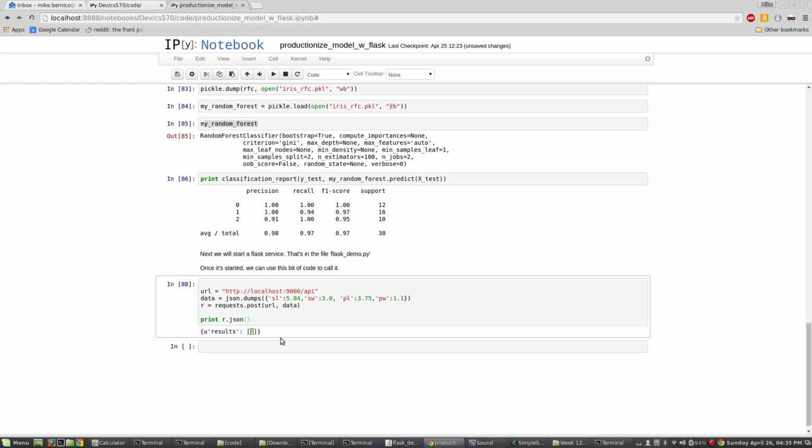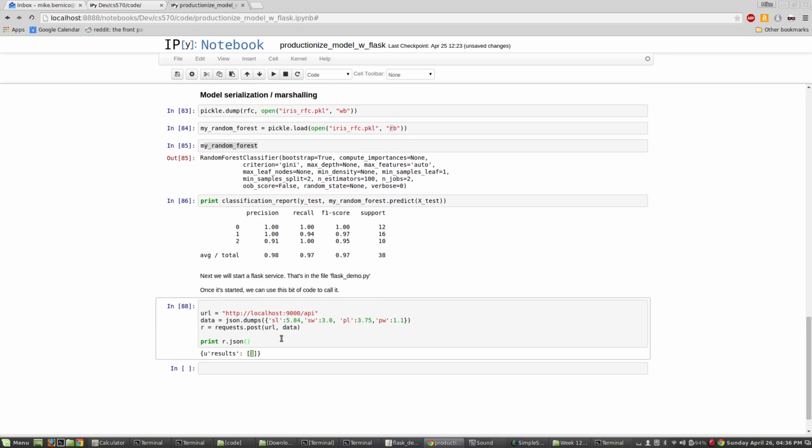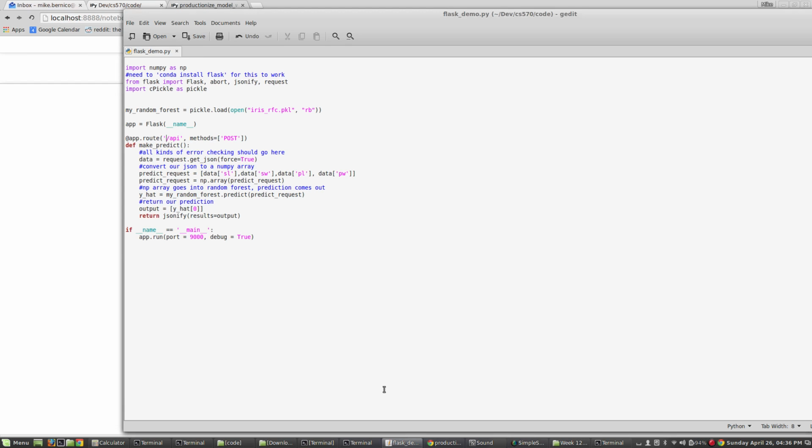Here it is. All right, so this same idea can be applied in a lot of different scenarios. We do this quite a bit where I work. So what this lets us do is take a model that we created in Python. It doesn't have to even be a machine learning model. It can be any predictive model. And once we get it working where we want in our laboratory, right, our IPython notebook laboratory, once we've created it the way we want it to work, we can pickle it and then create a REST service for it using Flask, like I had shown you here.